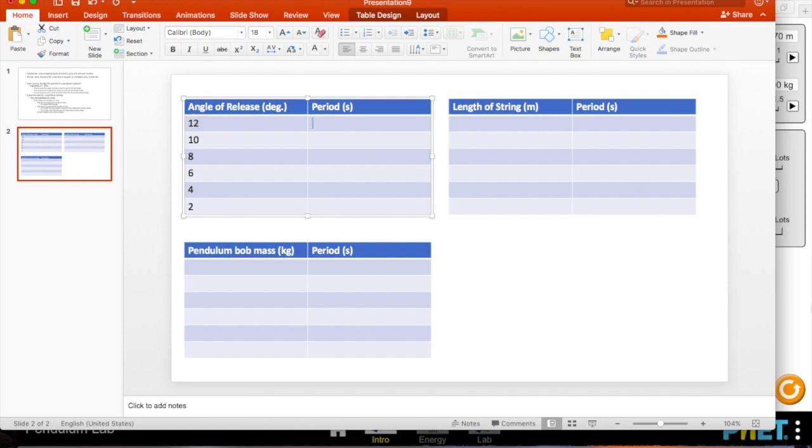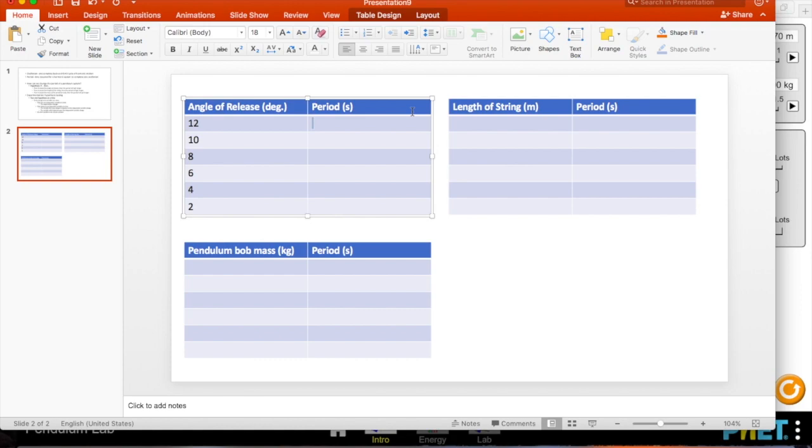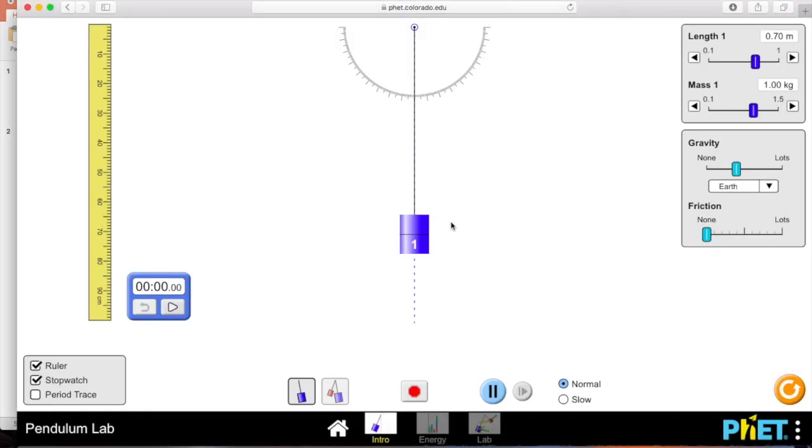Should I measure and perform an experimental trial with the 12-degree angle of release just one time? Let that swing down, time it, and then just take that data and get a single piece of data here? No, what I need to do is take an average, because averages will help smooth out any error. There's going to be a lot of error here, and you always have got to think about error whenever you're designing an experiment. Where do you think the biggest error could come from? I think the biggest potential error we have is in my reaction time and stopping and starting the stopwatch over here. So it's going to be a little bit tricky to do this, but I'm going to do my best.